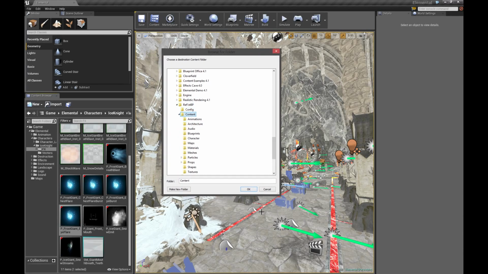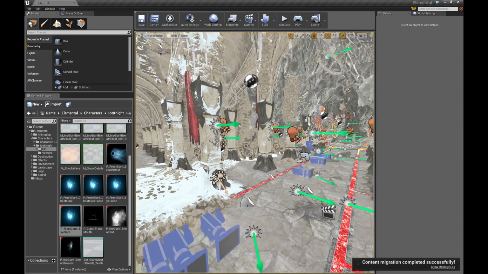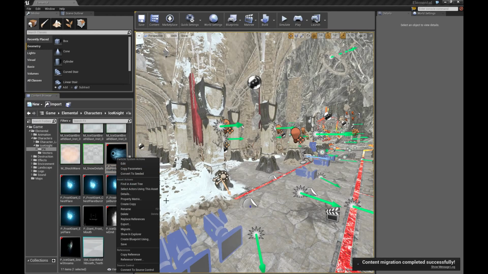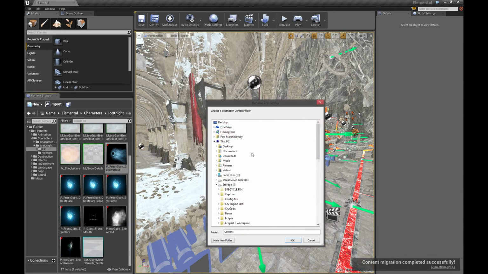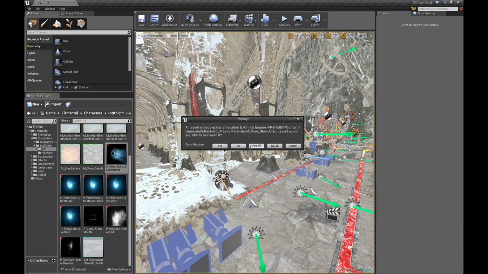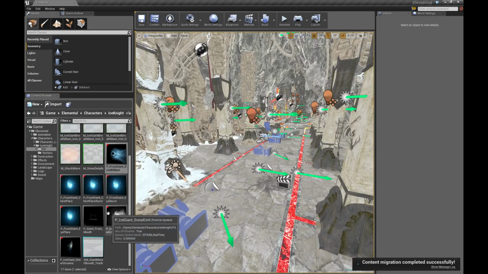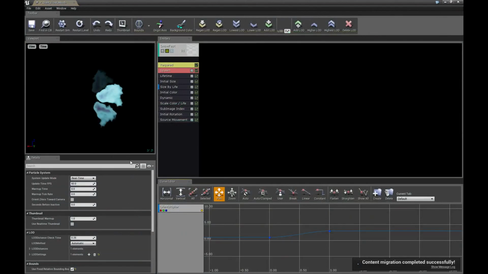So we go into the content, we say, okay, import here. It did successfully migrate. Okay, then let's take this one. And let's do the same. Migrate, yeah. And the folder that you selected previously is already selected here. Yes, we can replace, we might not replace, but yeah. So these are two things. Let's see what else we have.